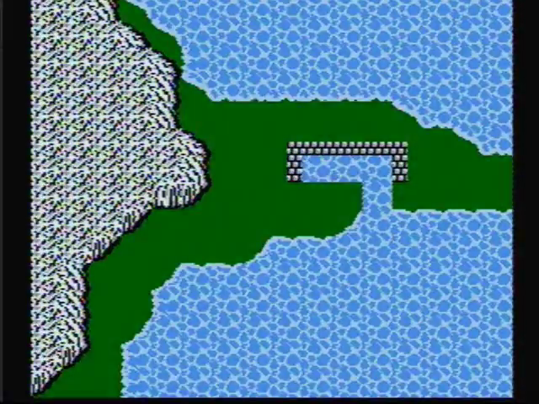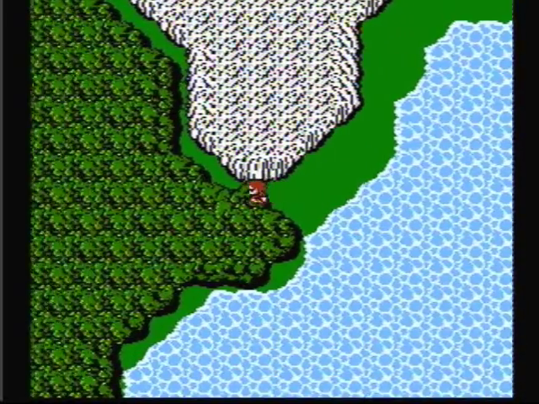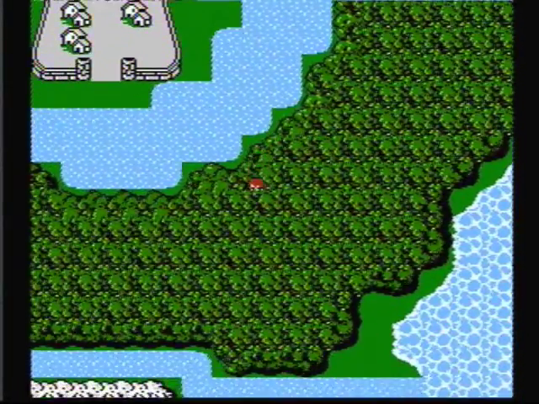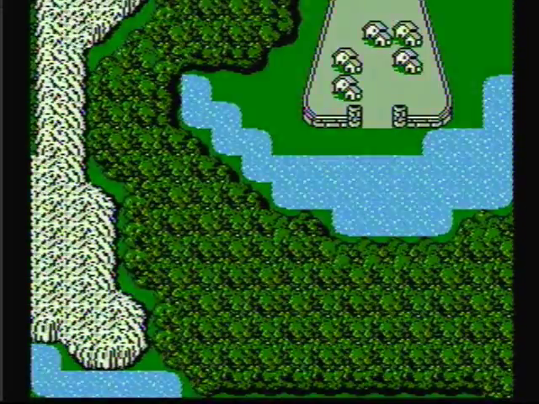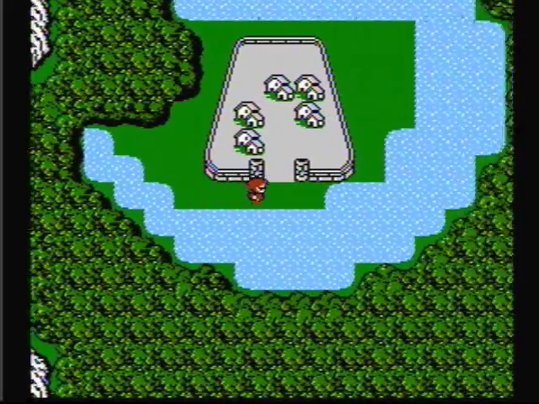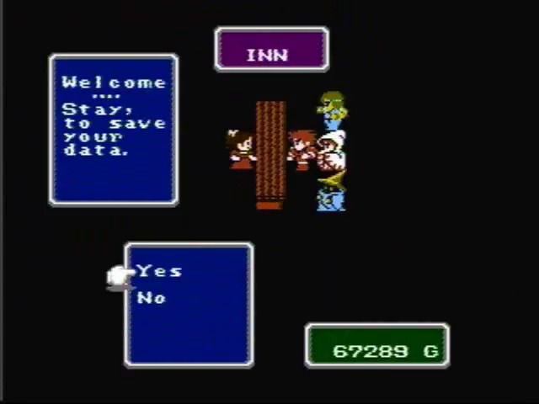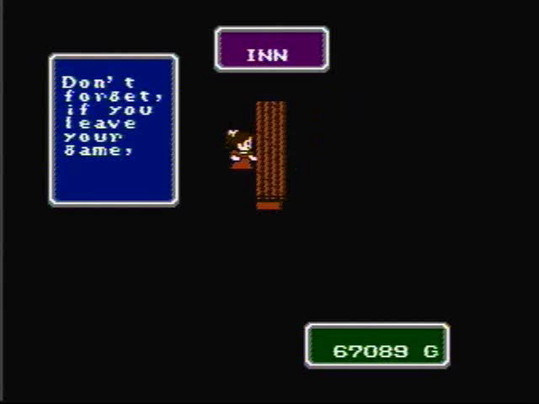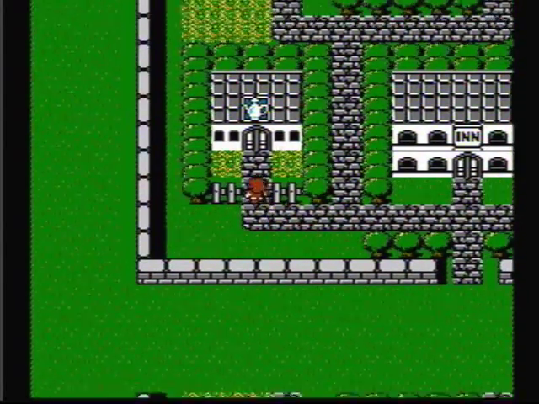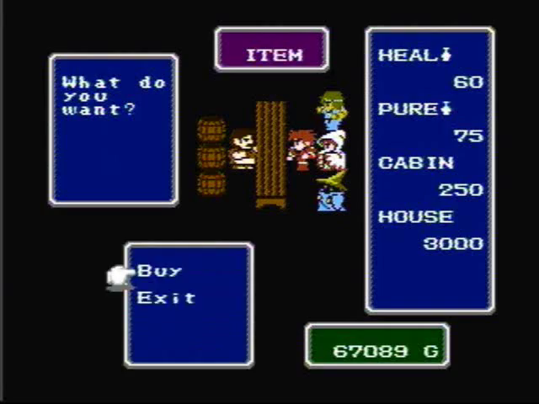Now that we've reached the port, let's walk to Crescent Lake. Now that we've reached Crescent Lake, let's check out the town. 200 gold to stay at the inn, that's not too bad. One thing I wish this item shop sold was soft potions, but you can get those at Elfland.